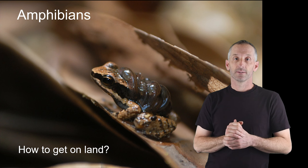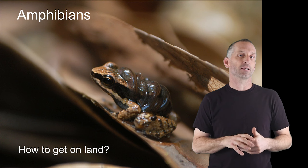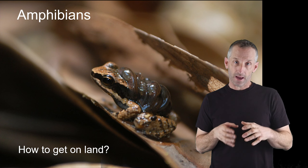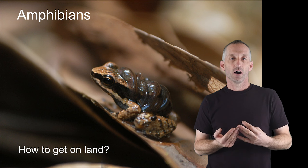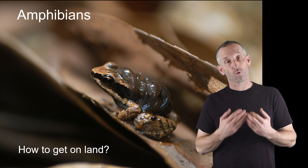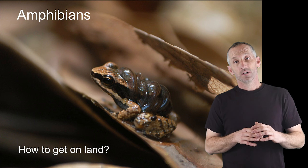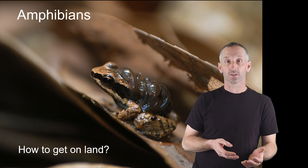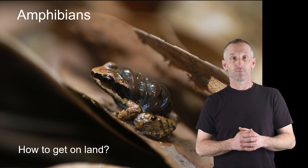Today's lecture is about amphibians. Amphibians can be used to illustrate another innovation that life takes on its evolutionary tree — on the branch that amphibians sprout off of fishes, you have the evolution of forms that move onto land. This is where you find the origin of tetrapods, that is four-limbed animals walking around on land. This lecture will be about the challenges that amphibians encounter when they make it onto land, how they deal with those challenges from an evolutionary and trait perspective, and then something about the diversity of amphibian life.